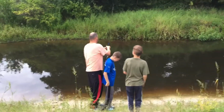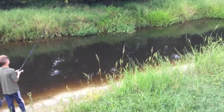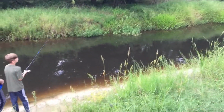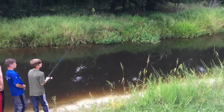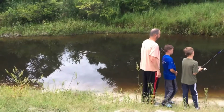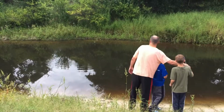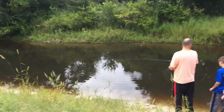They came up this way from down below. Yeah, they're probably working the whole thing. Yeah, they are. They're coming this way. See? They were way down there. I saw. Good job, TJ. There's one right there. Hey, there was another one right there. Look right there. Yep, first turn. We're going to cast this way this time, okay?